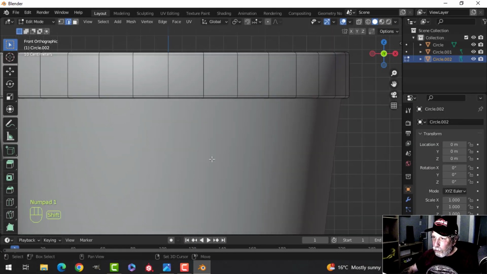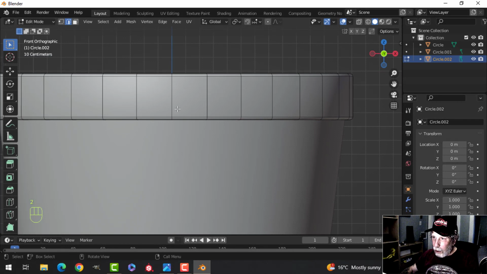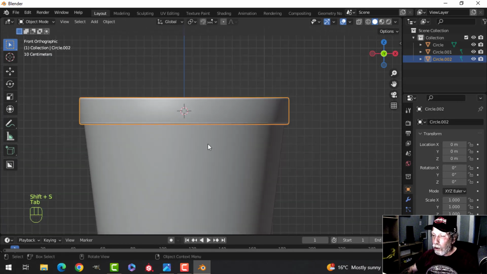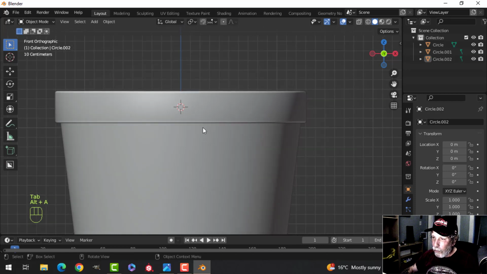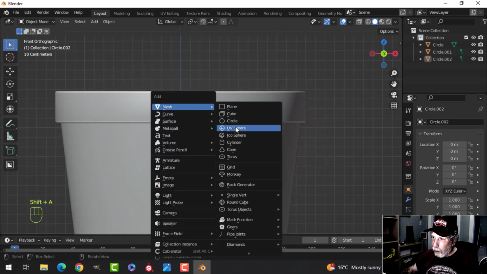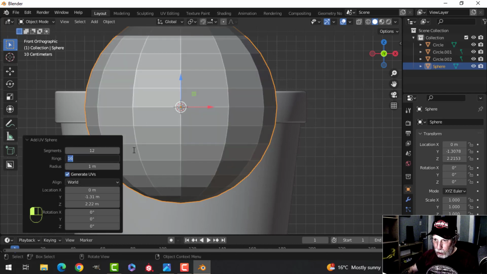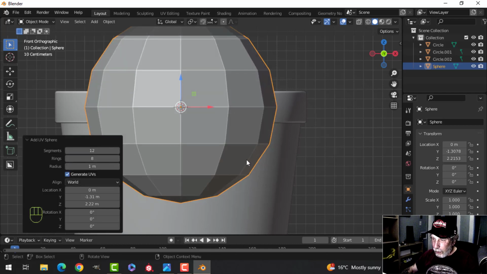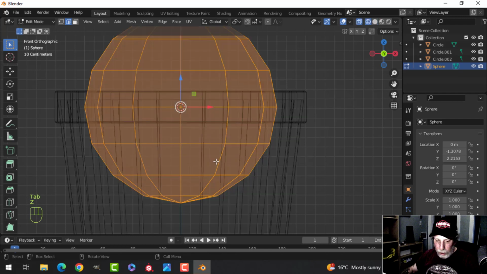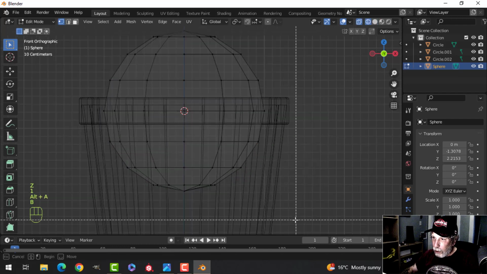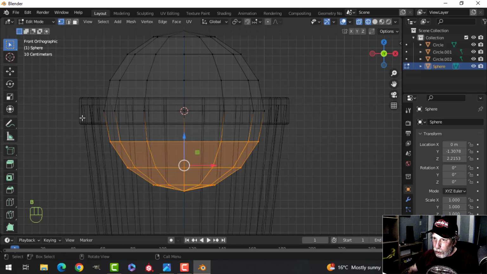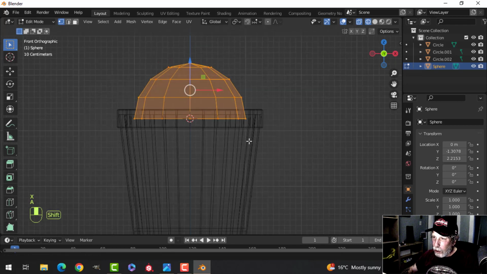I'm going to look from the front, and I'm going to select that edge. Shift S, cursor to select it, so we can put bolts starting right from the front there. So I'm going to bring in a UV sphere, and we'll change this to 12 and 8. Go into edit mode and wireframe, and 1 for vertex selection, and then box select all these bottom vertices here. So I have just that top half.